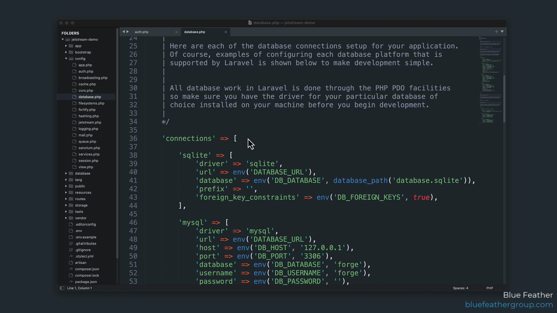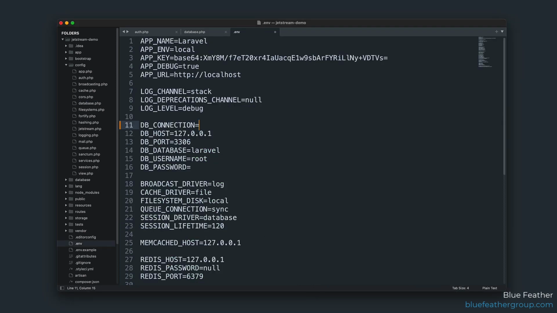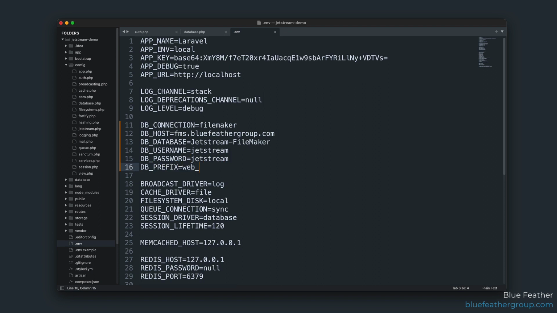Templates for this configuration can be found in the Jetstream FileMaker documentation, so you can just copy and paste this in like I am. With the connection configured, we'll tell the app to actually use it by editing our env file. The values we set in the env are read by the configuration we set up just a second ago. The env should not be committed to version control, so it's a safe place to enter the credentials like your database and password. The default credentials for the Data API user in the demo file uses Jetstream as both the username and password. All of our PHP packages are installed and the configuration is done.